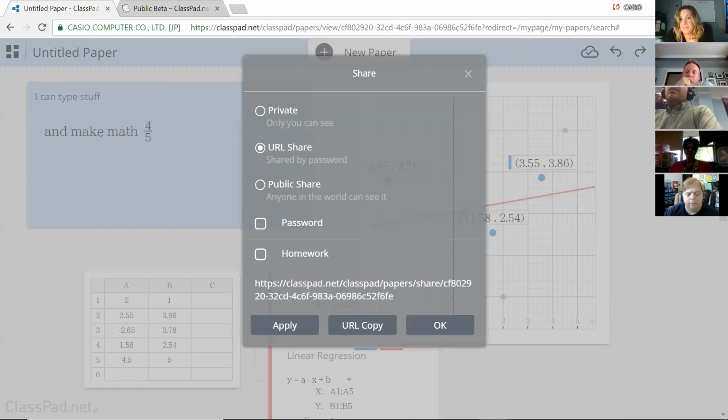As far as creating a class, we have not created any of that architecture yet, intentionally, because we wanted to create, for lack of a better term, a kick-ass set of tools and give it to teachers and students and let them use it, and then especially let teachers tell us how exactly they want to share it with their class. How do they want to be able to see their students' work? As far as taking the test right on there, we have several assessment partners that are solving that already. They want to be able to use existing assessment platforms, and ClassPad.net is a digital tool that's involved there.